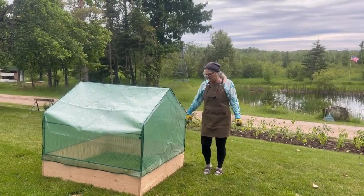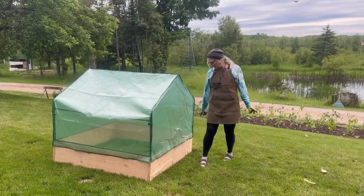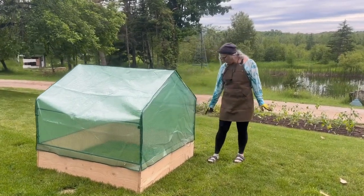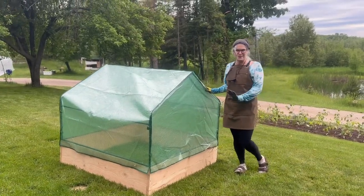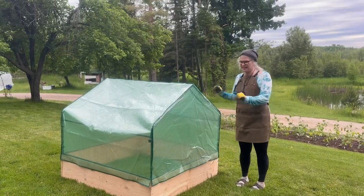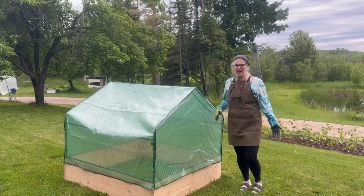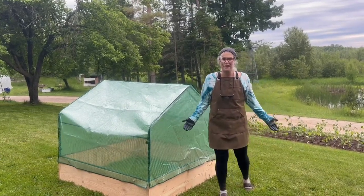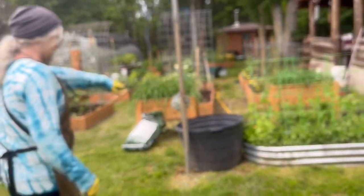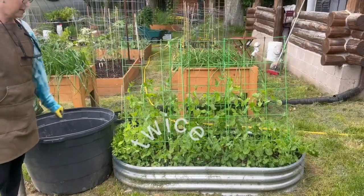Bruce had made these boards on the sawmill — it was spruce. So this is finally done and I'm so excited; it's like a $10.99 greenhouse because the wood came right off the property and was basically free. Over here I want to show you — these are the peas, and the parsley I've already cut numerous times and it's already ready to be cut again.